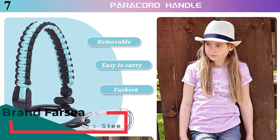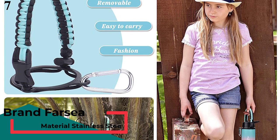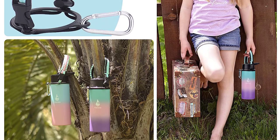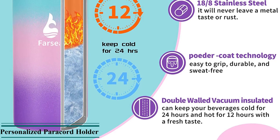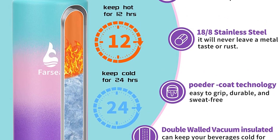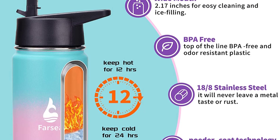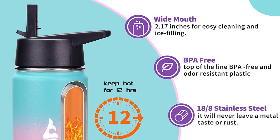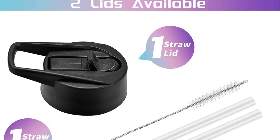Number 7 is the Farsi Insulated Water Bottle with Straw Lid. The wide-mouth design is perfect for ice cubes and easy to clean, featuring double-walled vacuum insulation that keeps beverages cold for 24 hours and hot for 12 hours. It comes with two compatible leak-proof lids — one spout lid with screw cap for fast water flow, and one straw lid for spill-proof sipping, allowing easy one-handed or hands-free drinking.